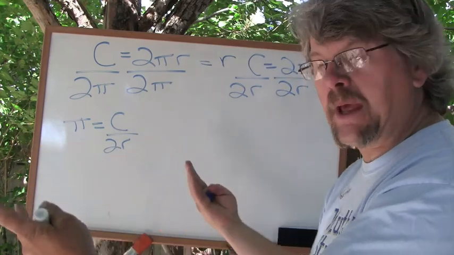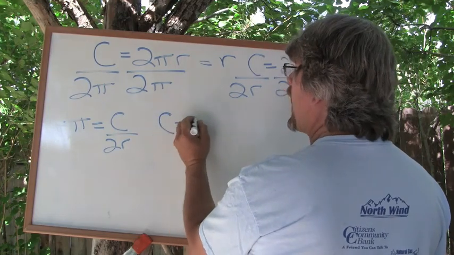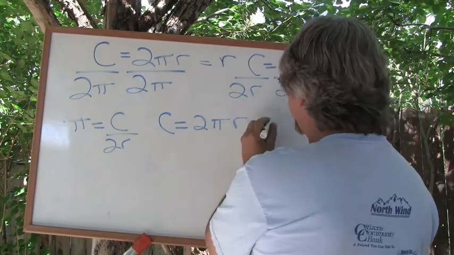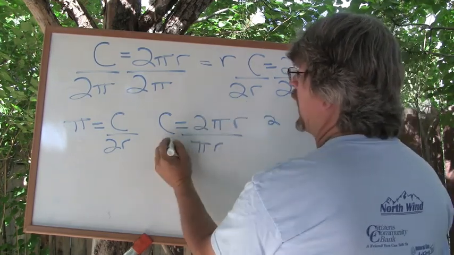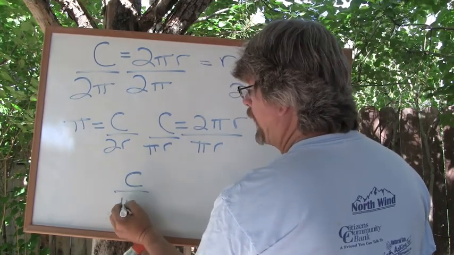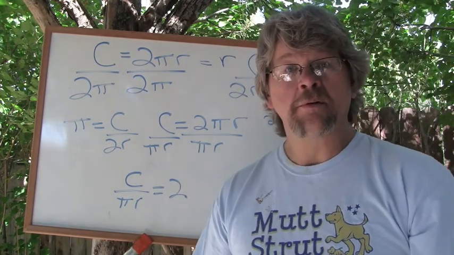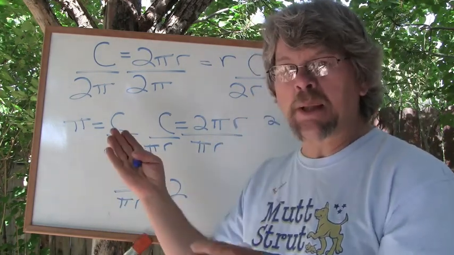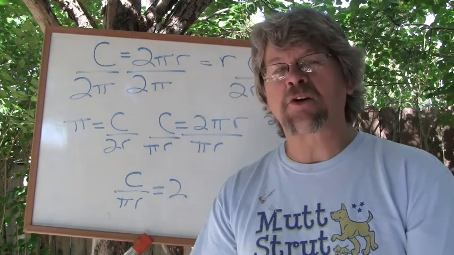You can see how you can manipulate this. It doesn't matter which variable you're asked to isolate. Because we know how to do that, we can now begin working real well with physics formulas. Suppose you're asked to isolate 2, then you're going to divide pi and r. All of these have been multiplied. What you do to this side, you do to this side. So circumference divided by pi r is going to give you the number 2. Isn't that fascinating how that works? It's great to know how to physically manipulate the numbers in the equations so that we can begin solving problems. This is the essence of what linear equations do.